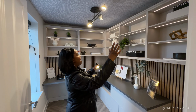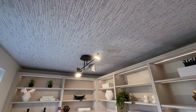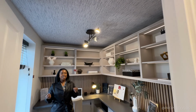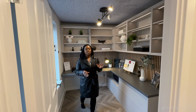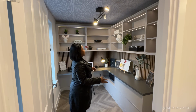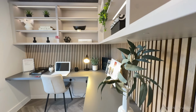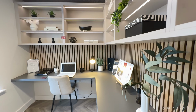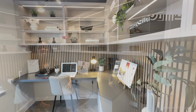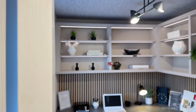I love the idea of having wallpaper on the ceiling. Everyone always says it makes spaces feel small, but all I've seen so far is something that enhances the space. So from an interior design perspective, that's gorgeous. Obviously, we have this beautiful bespoke joinery with the paneling. Again, these are all glimpses of what can be done with Albert Henry Interiors. I'm going to mention them so much because Davidson and Albert Henry are like this, right? So you're going to see every element of bespoke joinery is going to be by them.